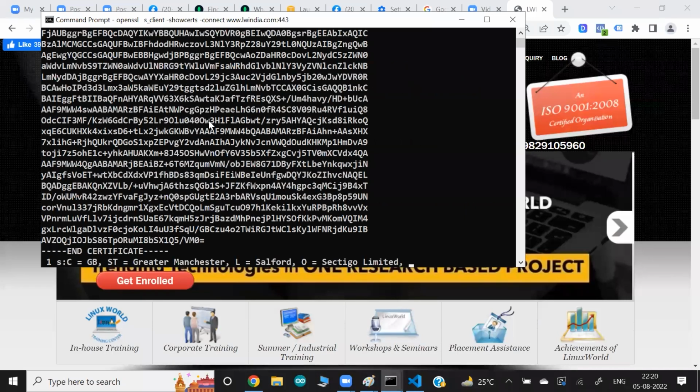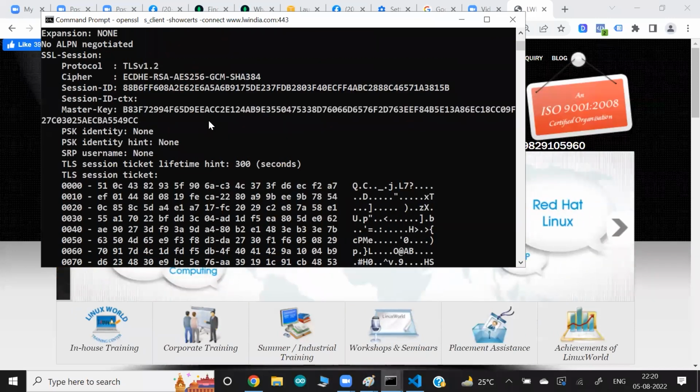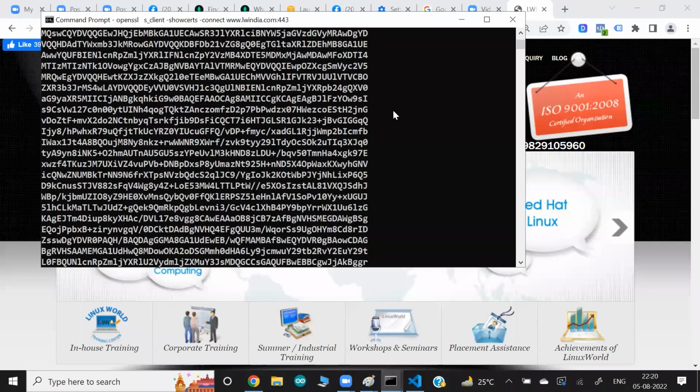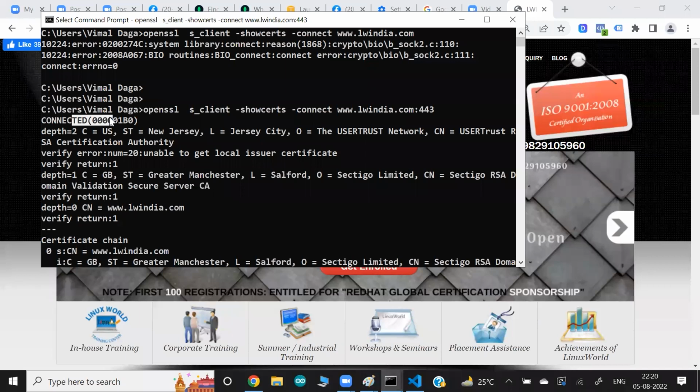And if you try to see, you will see that if you connect to this server, you have connected. And this server certificate has been signed by one CA.